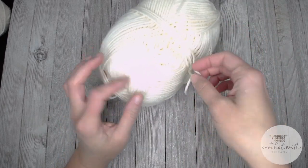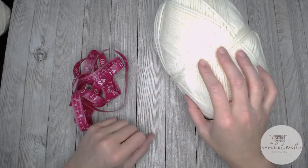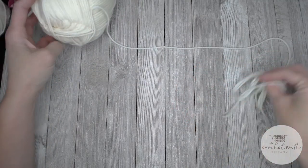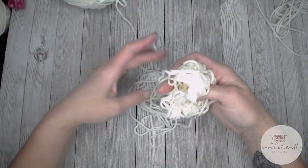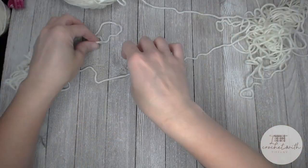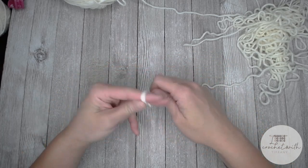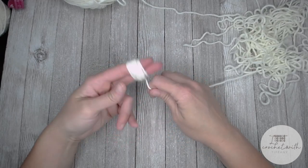So if you have a scale handy, that is super awesome, or just a measuring tape will work great as well. I like to pull from the center of the skein, but if you like to pull from the outside, you are welcome to start wherever you would like. Once you have finally found the end of your yarn, I begin by taking two fingers and just rolling the yarn around my two fingers, building it up.